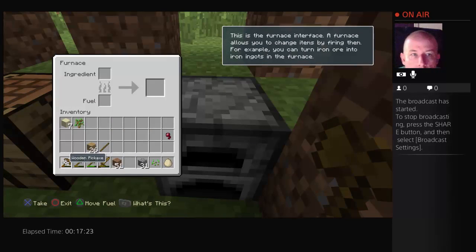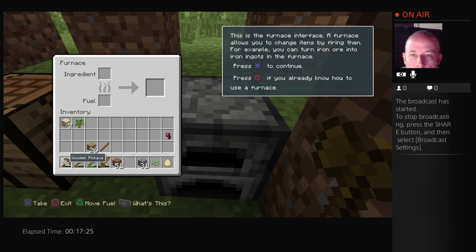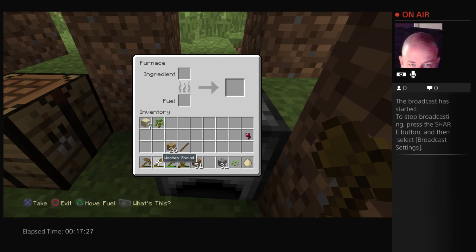Okay, so this is our furnace. I already know how to furnace. Well, it looks like you do get to mess around with the furnace here a little bit. I can't remember the recipe for charcoal. I usually just use coal.